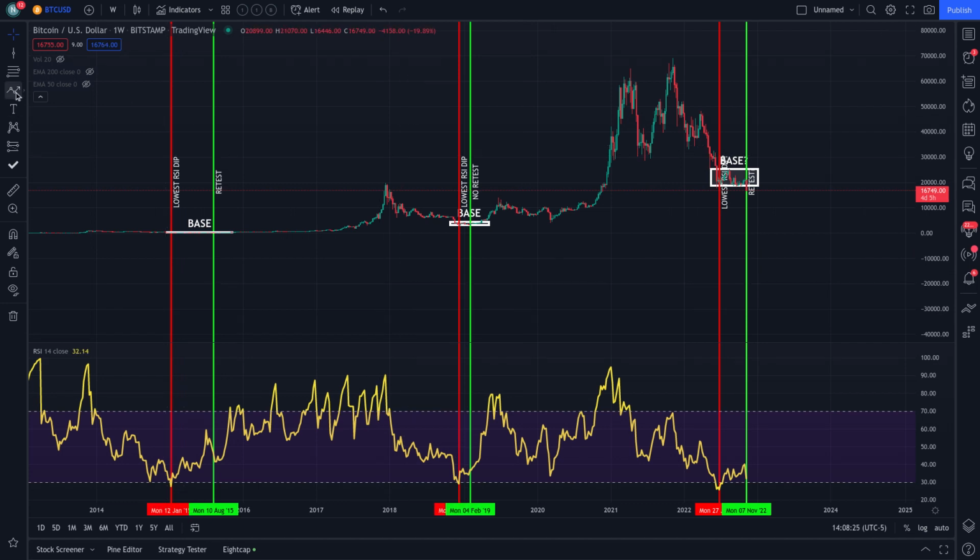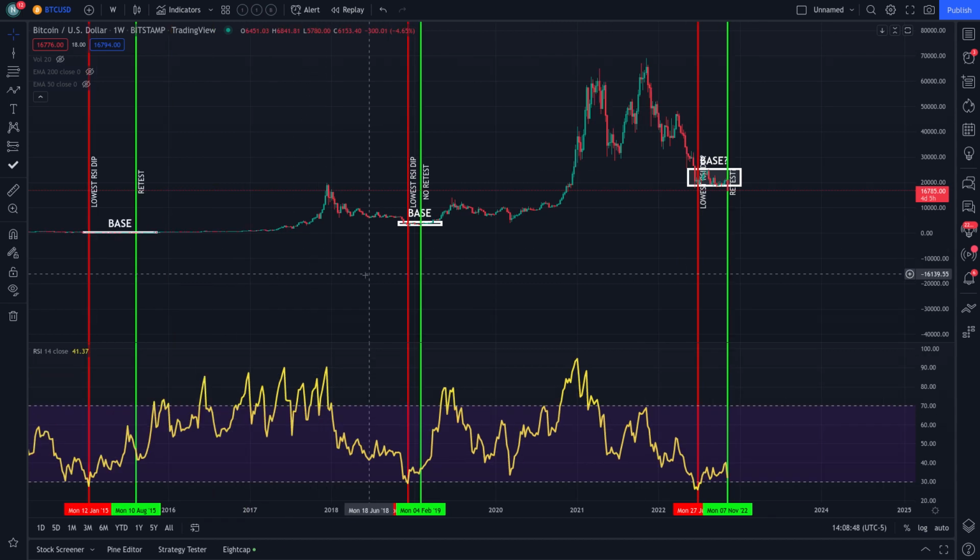Remember, we're looking at weekly candles, guys, okay? Stick with me. Please stick with me. This is going to make so much sense. Red line represents the lowest point, the lowest dip on the RSI, okay? Over here to present day, we're going to start in the past, right? So that we can work our way to the present to put one alert on your chart to determine if the market is moving lower here or if this is a buy-in opportunity.